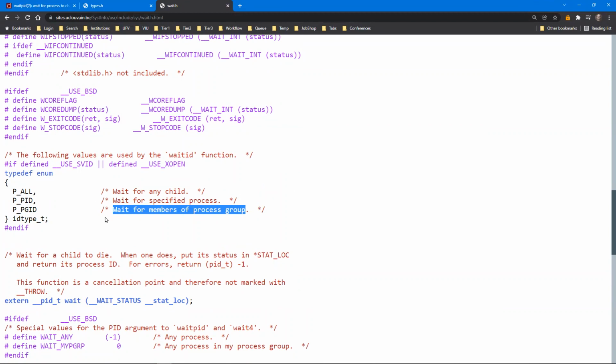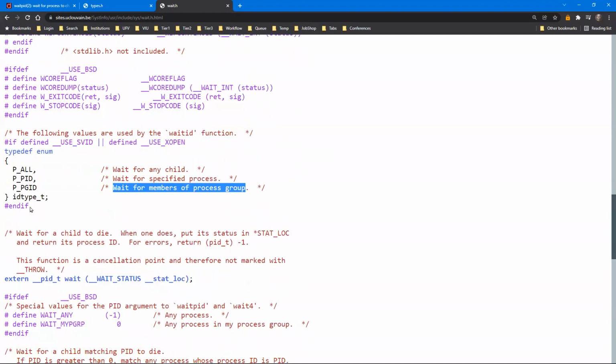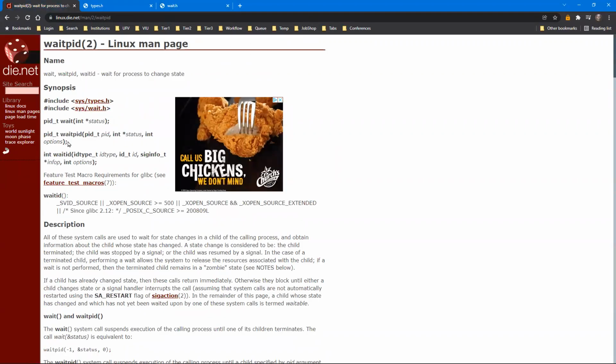So it's changing the functionality of our waitpid function call, or the waitid function. So let's go back to the description here. Okay, I'm looking at waitid, but we want to use waitpid.